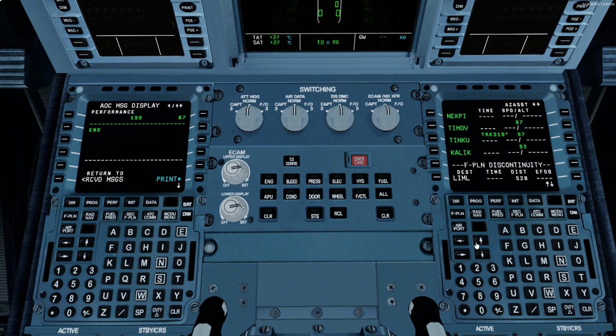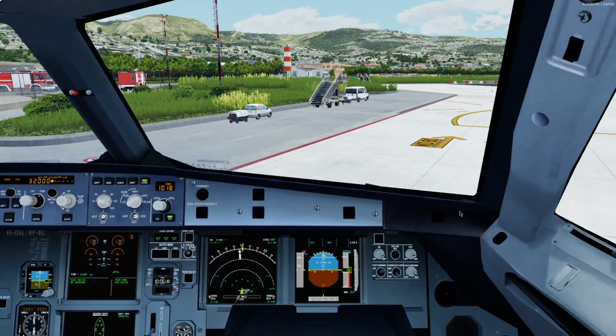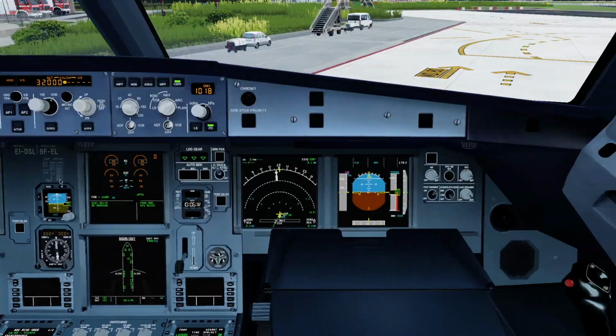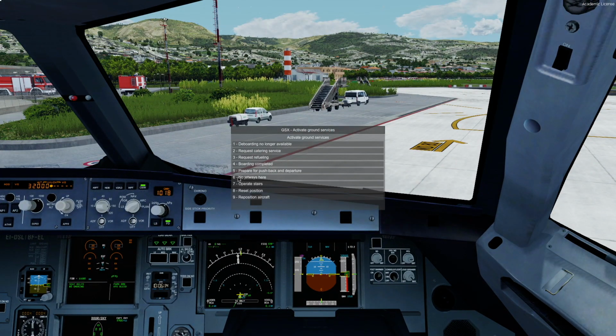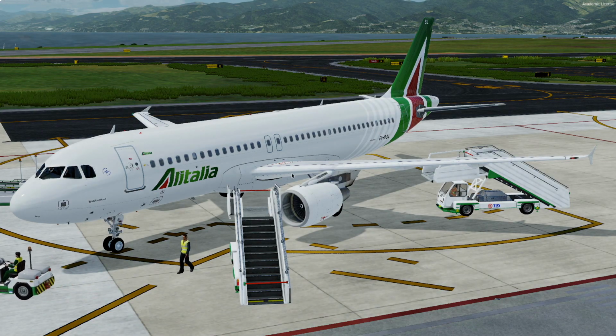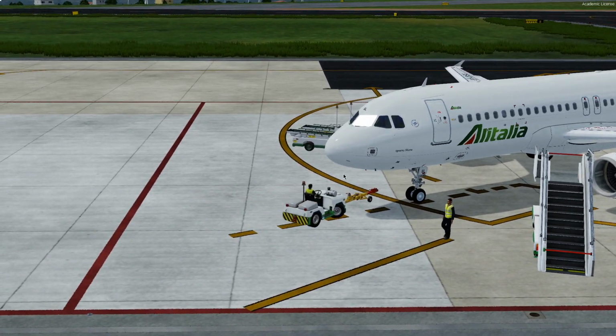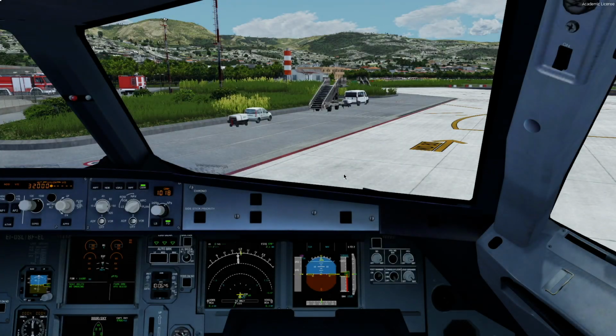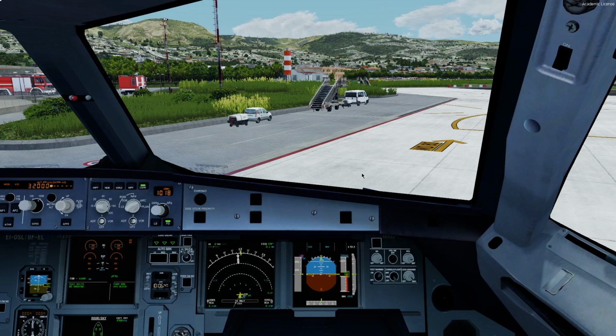Everything's done. So this is the flight plan. Bit of a discontinuity there, but we'll start plan the arrival, then we'll get rid of that. Okay, let's go back to receive messages page. So let's contact the ground and say push back on departure. Well, I didn't actually want it. Looks like I've got no choice.